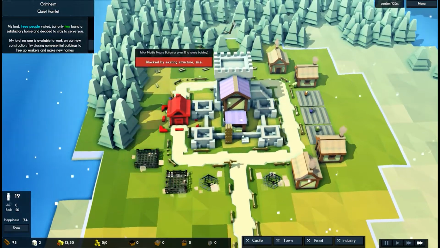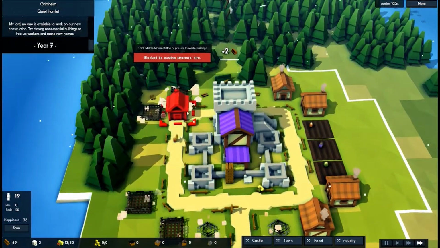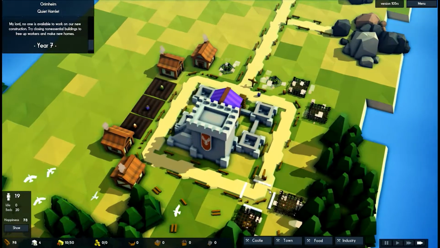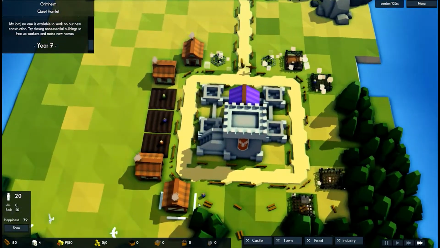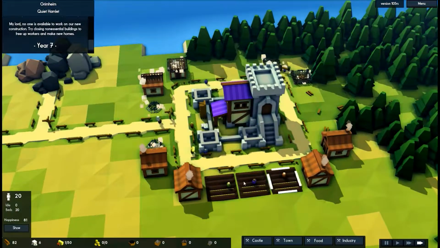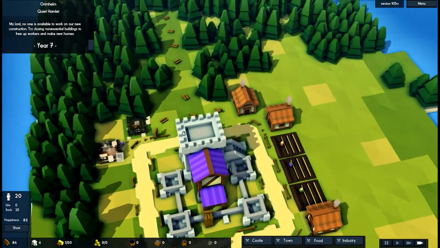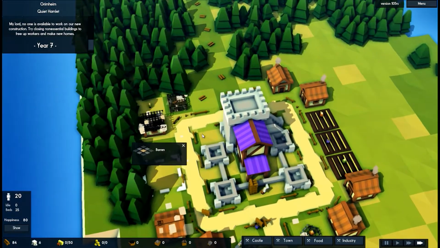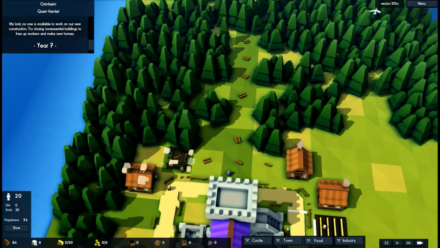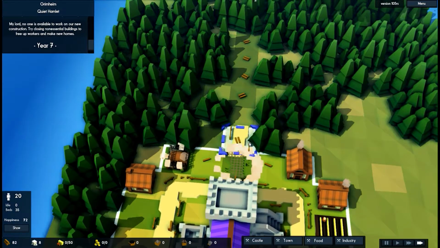We'll build more houses right here and here. So we've got kind of 2 on each corner. We can't build any farms there. We can build a couple farms there. We could put a farm here and here, here and here. But we can't copy this kind of layout because we do have a barren bit of land, and this is going to be the road north. So let's quickly put down the road to the north.